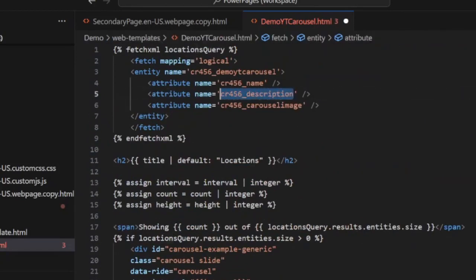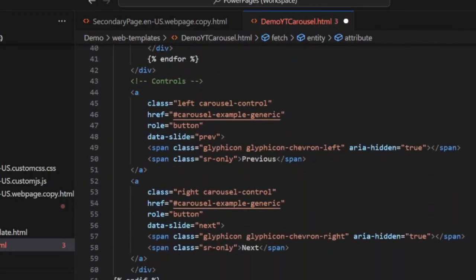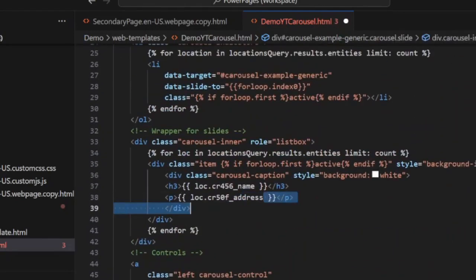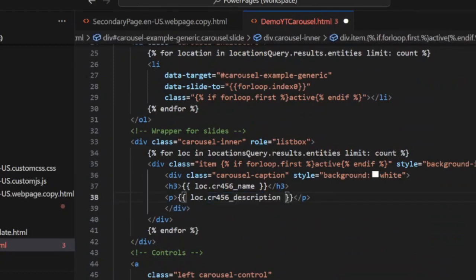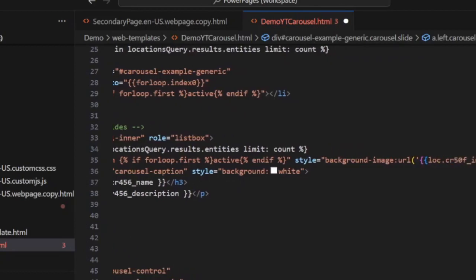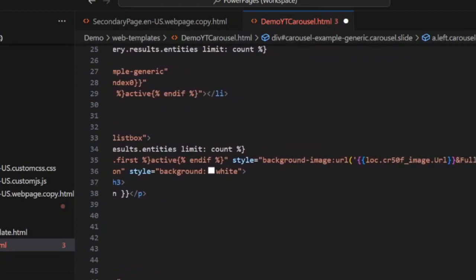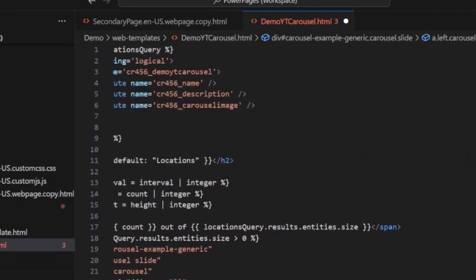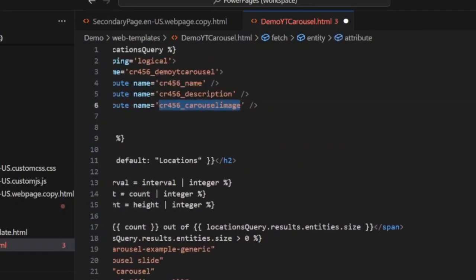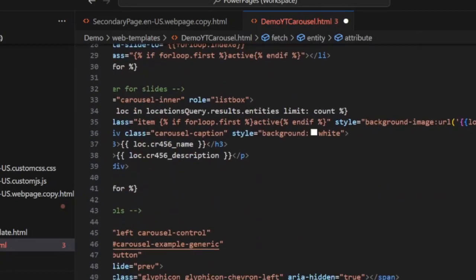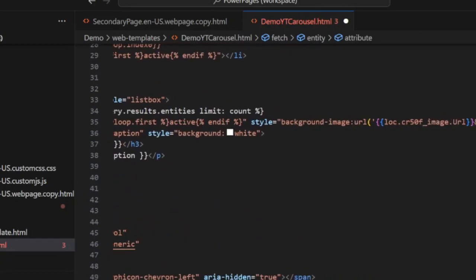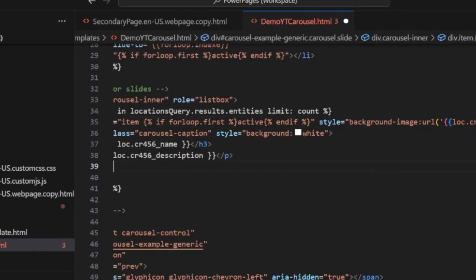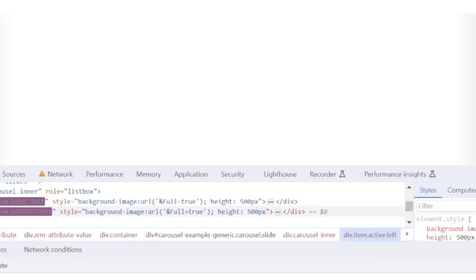So I'm going to show the name and the description here, right, and the image that is getting called in here. Control S, and that should do it.